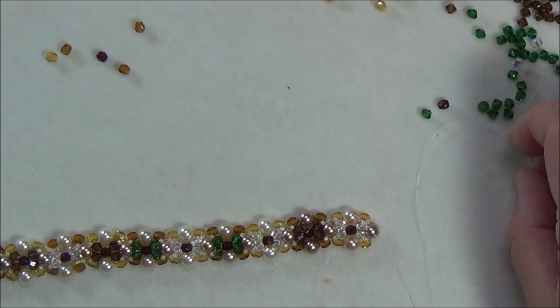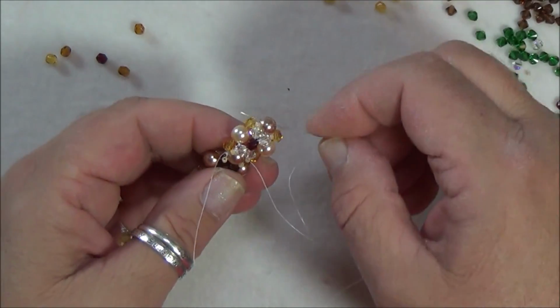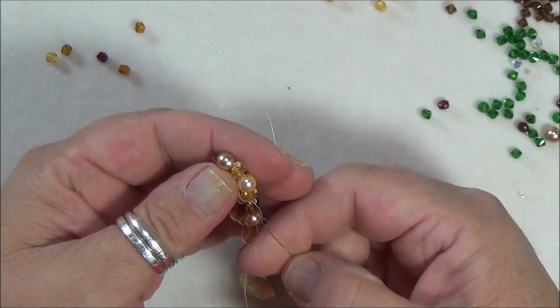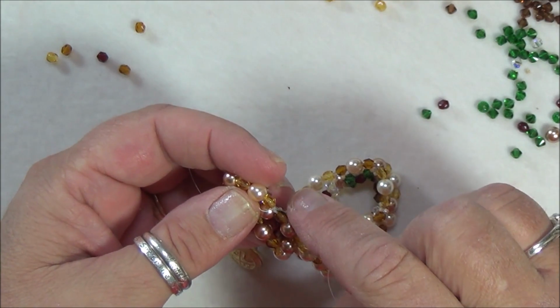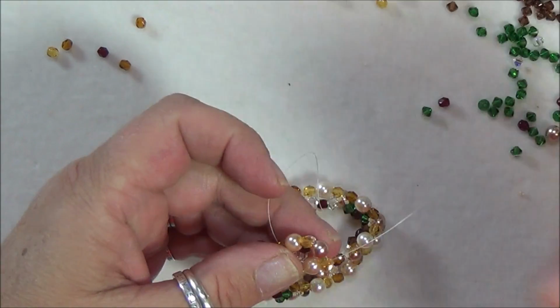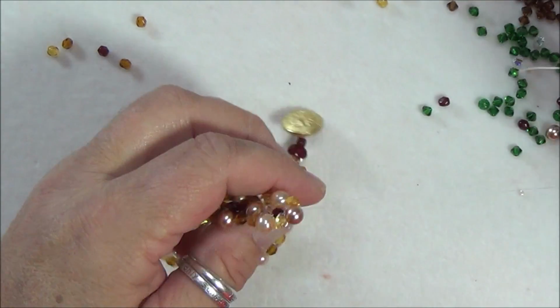Now, we're going to work our way to this pearl here, and then we're going to put our Firepolish on the end as our loop for our closure. Okay. So make sure you reinforce. Pretend I did.